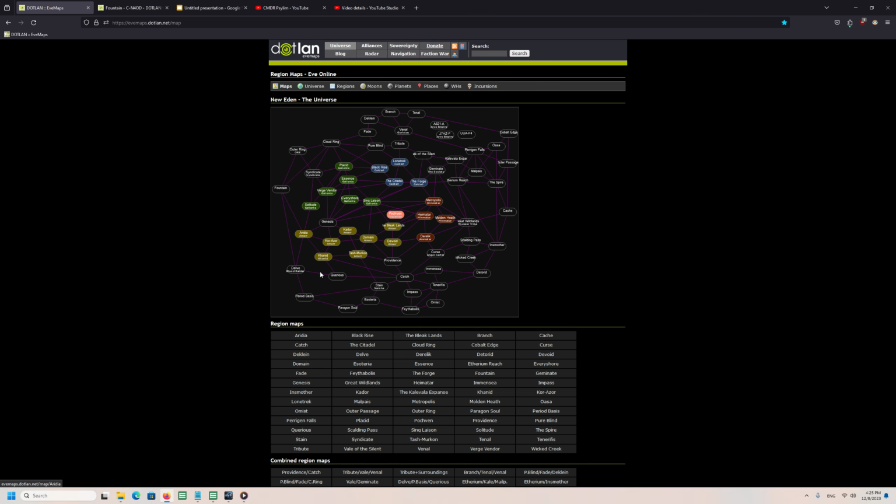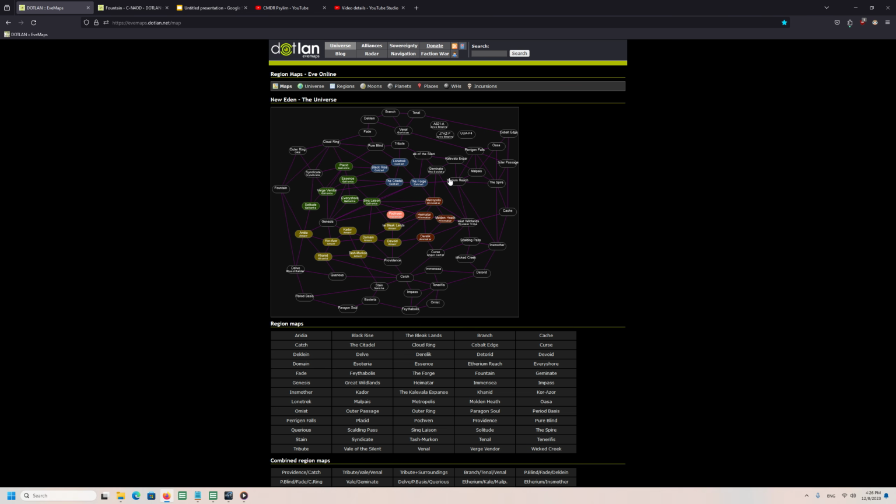Now we have empire space in here. And empire space are these ones that are color-coded bubbles. I have Gallente space right here in the green. I have Caldari space here in blue. I have Minmatar space in red, and yellow is Amarr space.